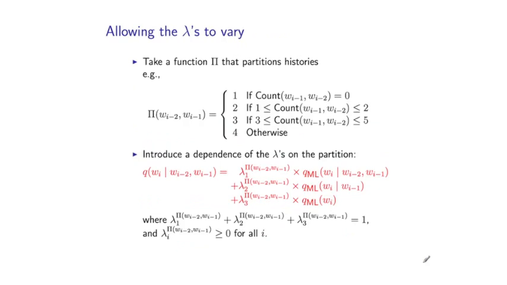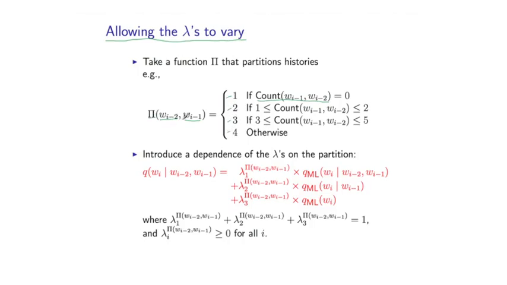I want to talk about one last issue which is important in practice. And this is intended as a sketch, but you'll hopefully get the idea. In practice it's actually very important to allow these lambdas to vary a little bit, in particular to allow them to vary depending on the different counts used in our estimate. And here is how this is done in practice. So say we're conditioning on a particular bigram, w_{i-2}, w_{i-1}. We're actually going to partition different bigrams depending on their count. So in this definition, I have a partition into 4 different subsets.